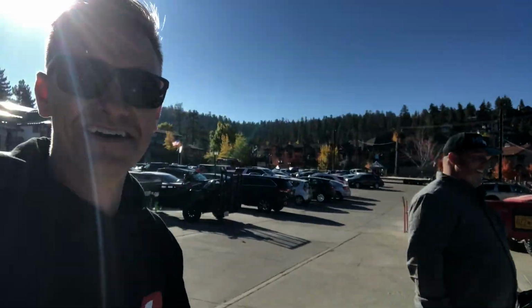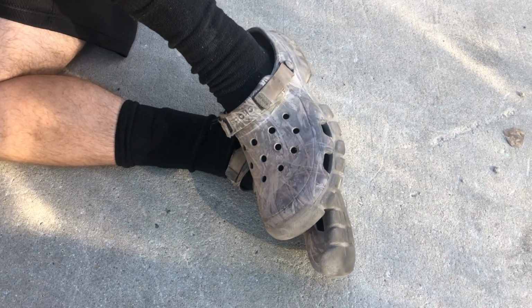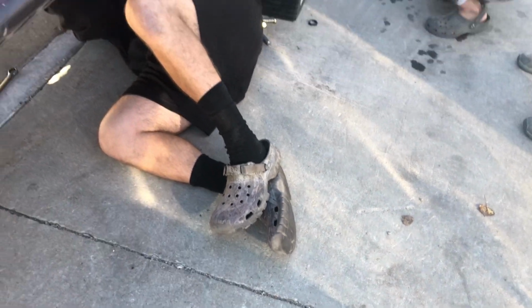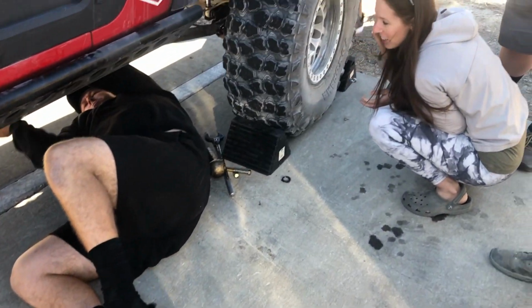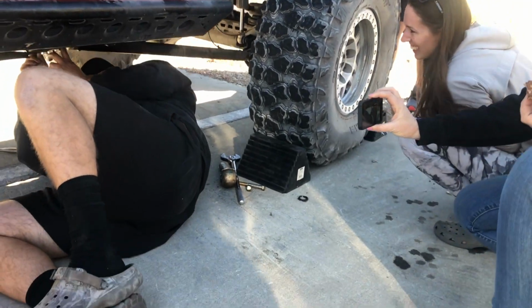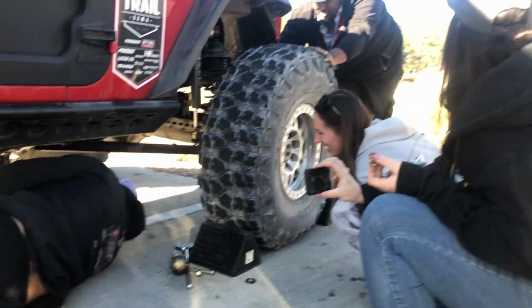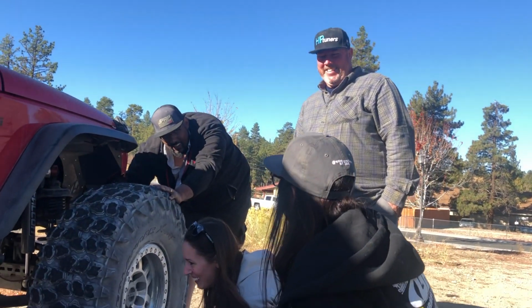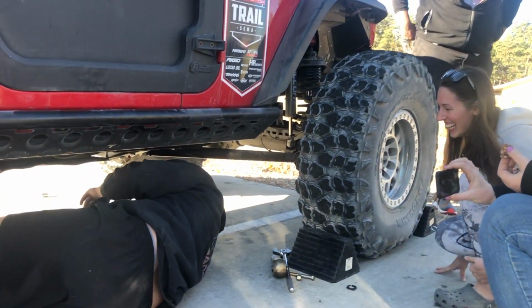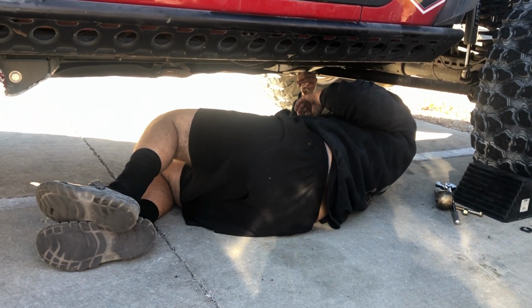Oh boy. Somebody's working on their Jeep out here. I'll let you figure out who this is based off of the shoes. Oh my gosh, wrenching shoes. These are wrenching shoes. Weightlifting shoes. It's the Croc. They're weightlifting shoes. Holly could not stop laughing at weightlifting shoes. Going back to the weightlifting, he was like, sandwich making shoes, rock shoes, weightlifting shoes, gymming shoes, driving shoes, skiing shoes, weightlifting shoes.